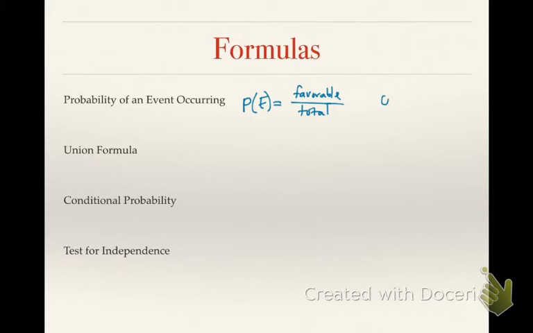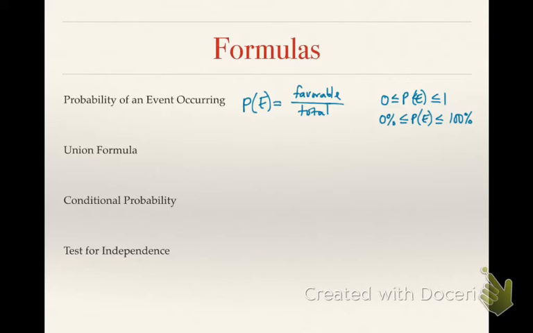Your value of your probability will always lie between 0 and 1, or between 0% and 100%, because 100% is equivalent to 1 and 0% is equivalent to 0. You'll never get a probability of 2 point something. So if a question asks you which one of these is a possible or an impossible probability, anything that's greater than 1 or less than 0 is not going to be a possible probability. Likewise, anything greater than 100% or less than 0% is not a possible probability. And that might be a good multiple choice question you're going to see.